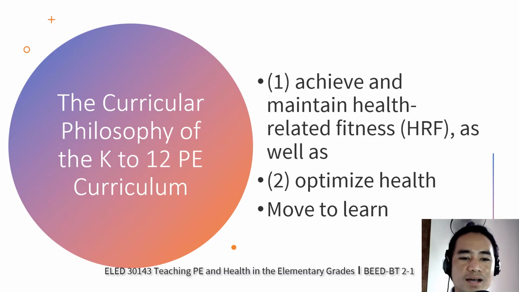Let us now have the curricular philosophy of the K to 12 PE curriculum, and it is to achieve and maintain health-related fitness and optimize health. And lastly, the move to learn, learn to move concept. As we all know, fitness and movement education content is the very core of the K to 12 PE curriculum.